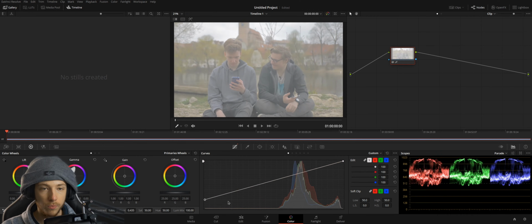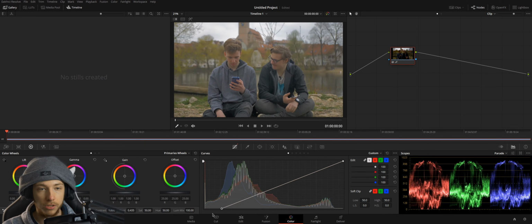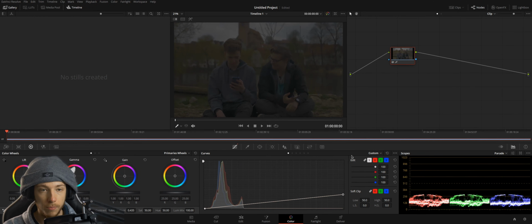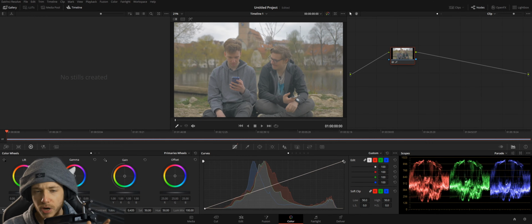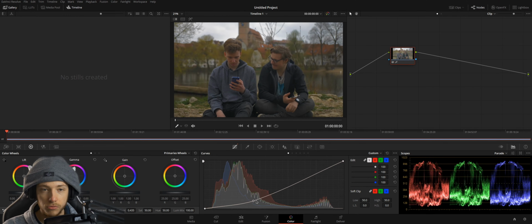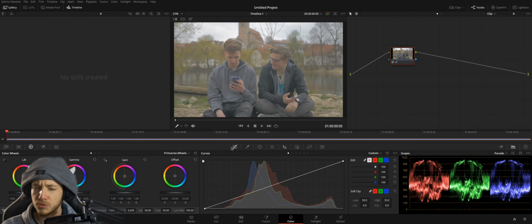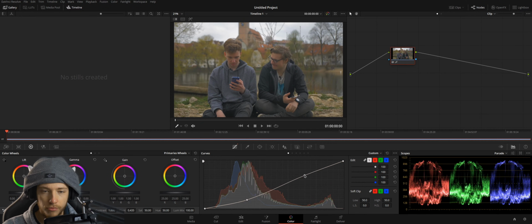If you move this one around, it makes everything darker, as you can see right here. If you move the top one, it changes the bright parts of the image. Usually, I wouldn't recommend playing around with those little notches. I don't really know why, but I don't do that. So let's start with drawing a curve. Just hold left click and drag around and you can see stuff changing. Now, that icon over here pretty much shows you what you would usually do. So let's just draw an S curve right now.